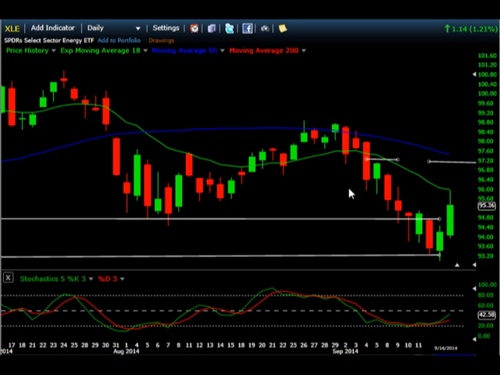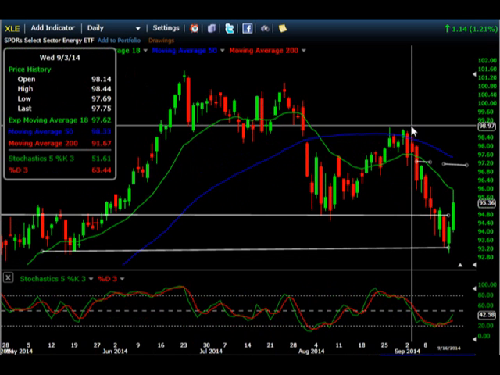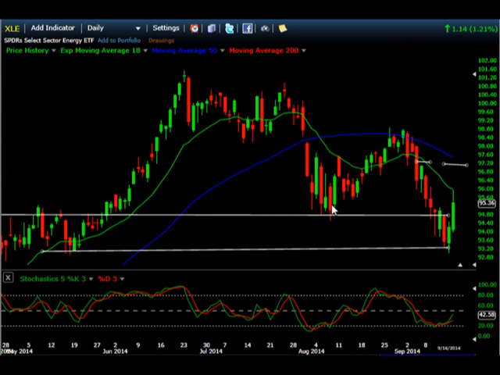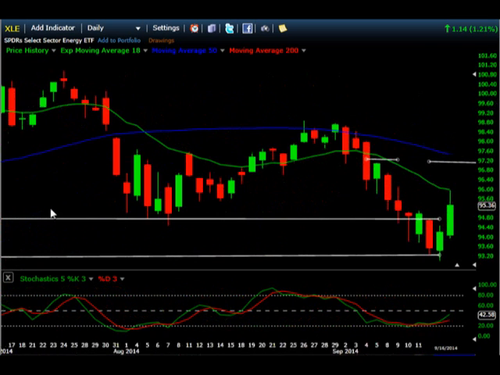And our next target, let's see where we got here. Our next target could be way up here, so this is good. This is also a nice one here. Let's see where the 200 is, right there. So we might have a chance. So this one's a nice one.